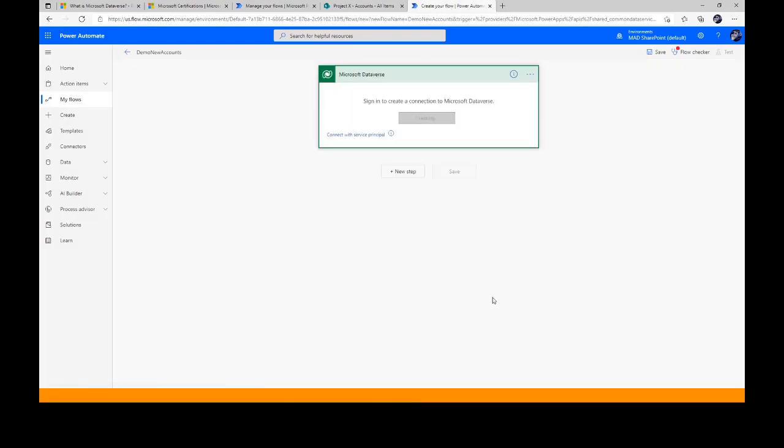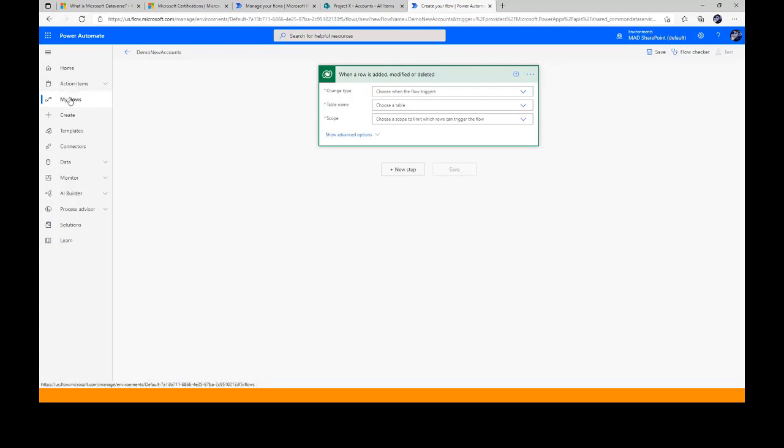So it's saying, you're going to connect to some Dataverse, and it's looking at my current environment. I'm already logged into Office 365, so it looked at my current environment and said, oh, yep, you have one. I do need to be careful here. I'm in my Mad SharePoint environment, but I'm developing this flow, right? I don't want to release to production just yet. So let me cancel out of this and go back, because what I really want to do, let's not save this. Go back to my flows.